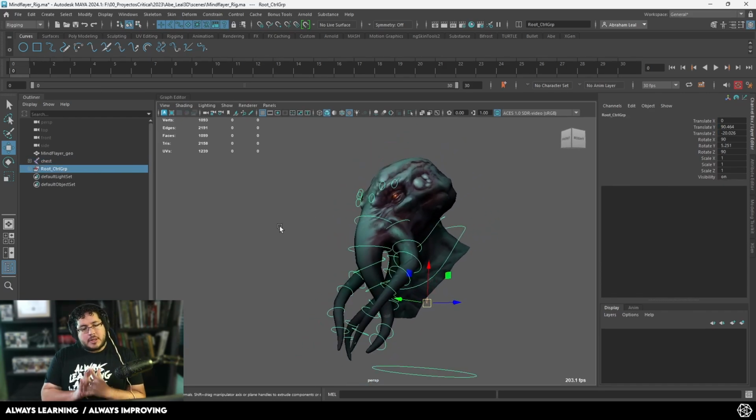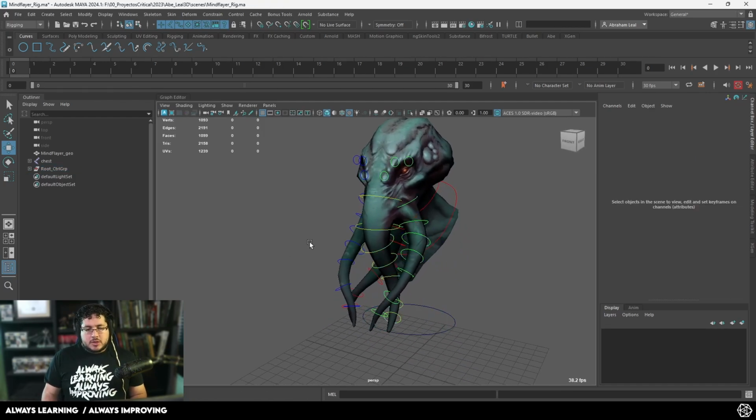One last thing I want to talk about, and this again is a little bit technical, but it's important for you guys to understand. The connection between the joints and the geometry can be kept between softwares. So if you're working on the skinning inside of Maya and you want to transfer this to Blender to animate in Blender, or the other way around, the FBX file that we normally use will hold the weights of the joints to the specific vertex of your geometry. But all of the parent constraints, all of the grouping that we have, all of the controllers and curves that we're creating, they're not compatible.